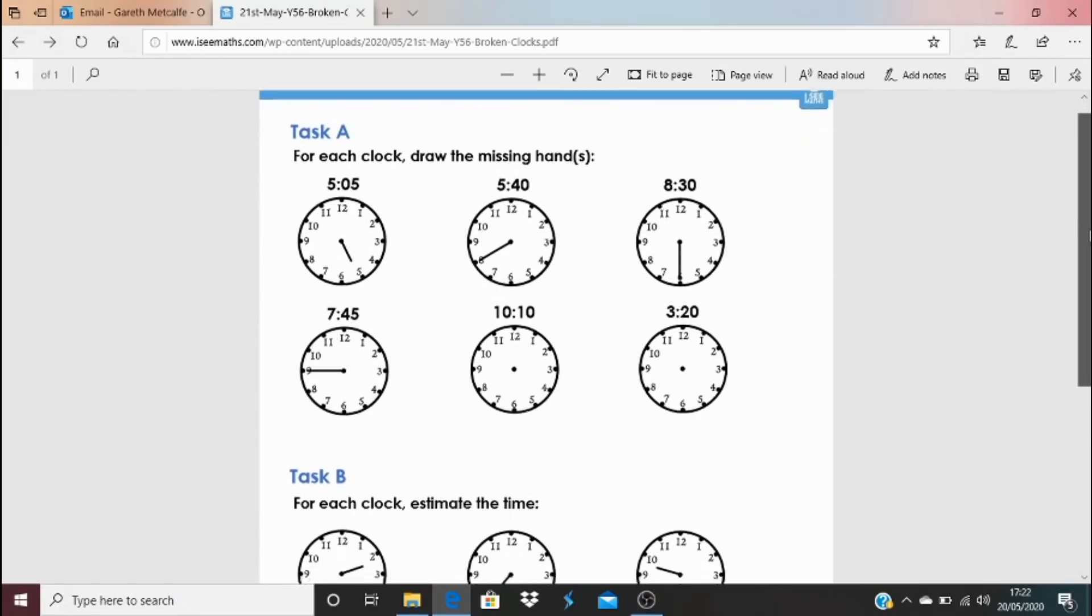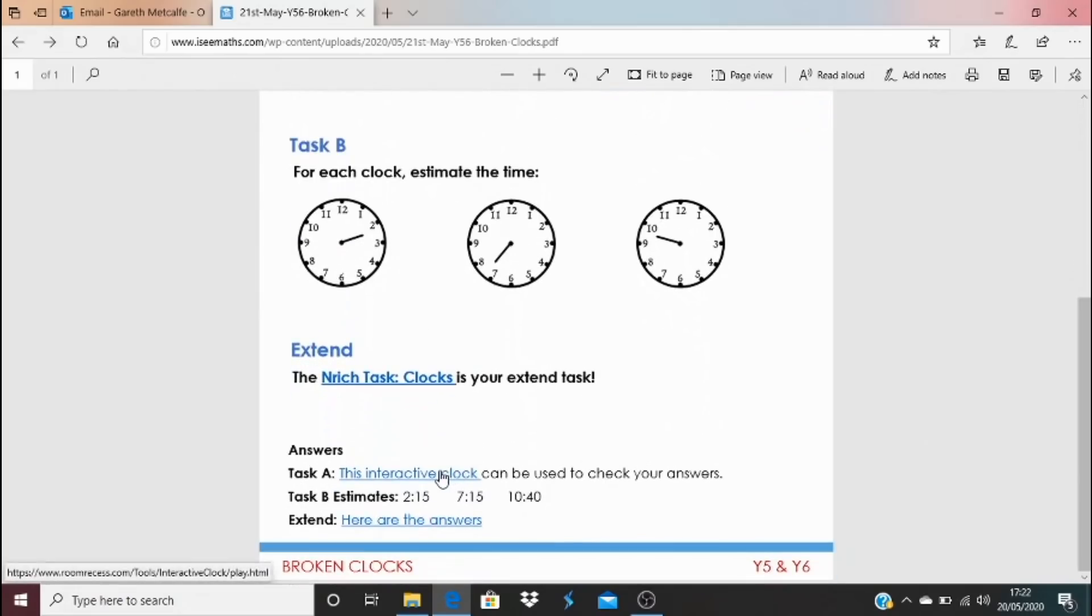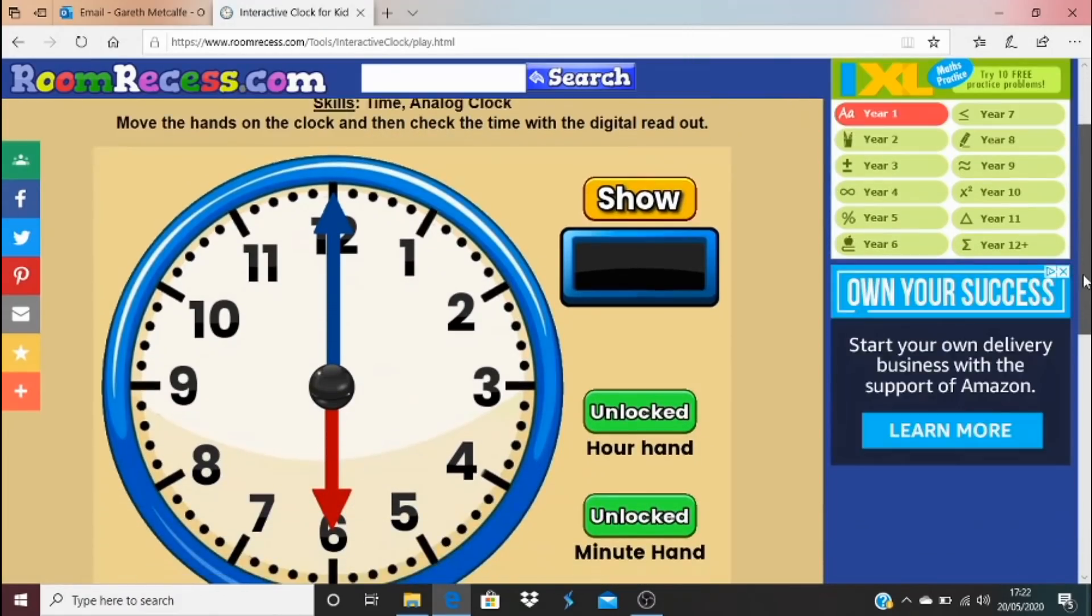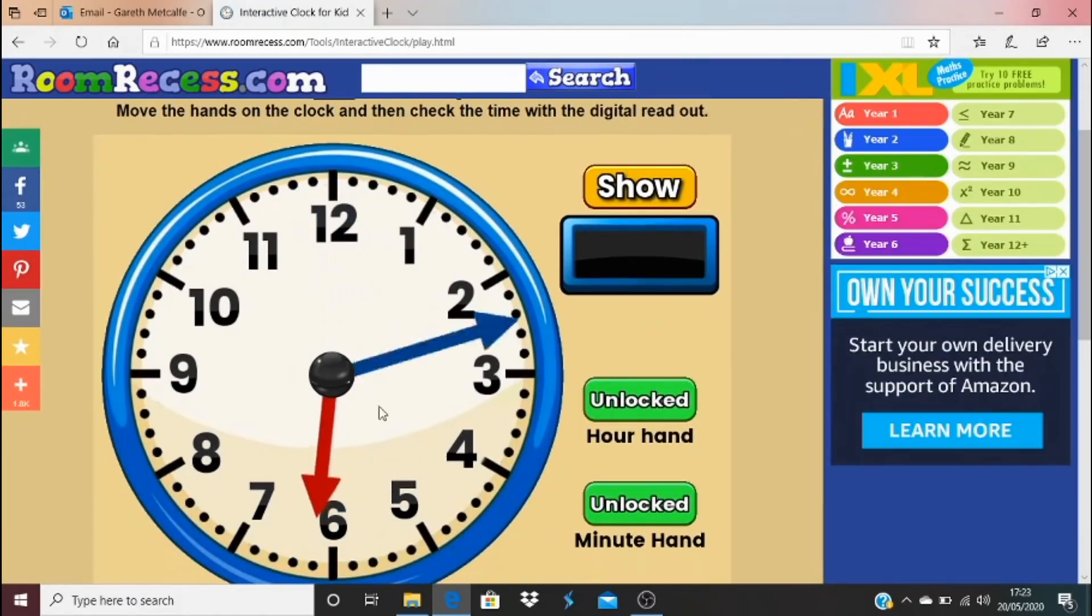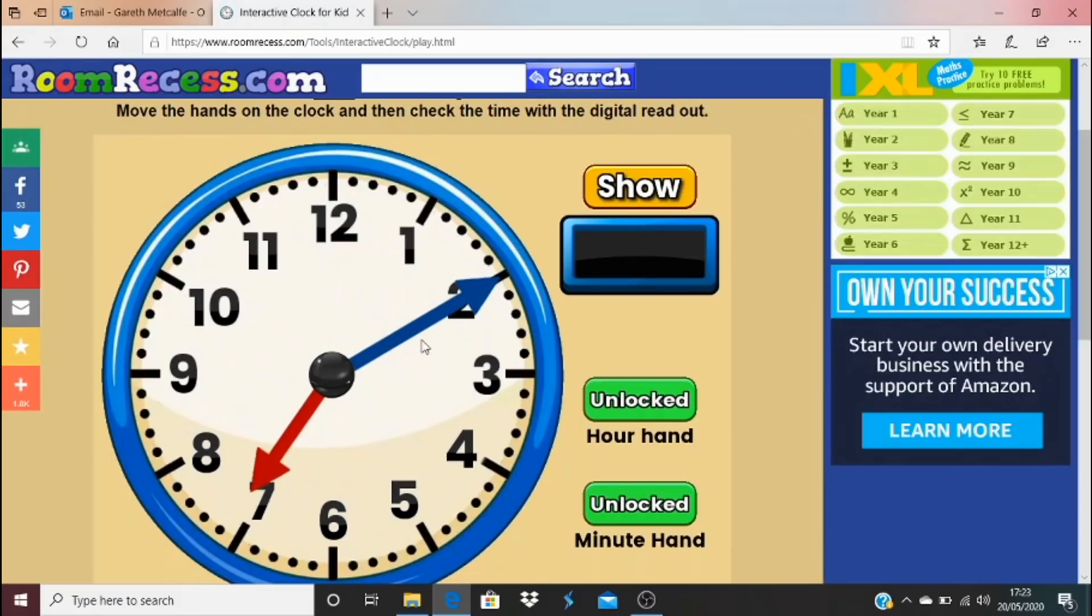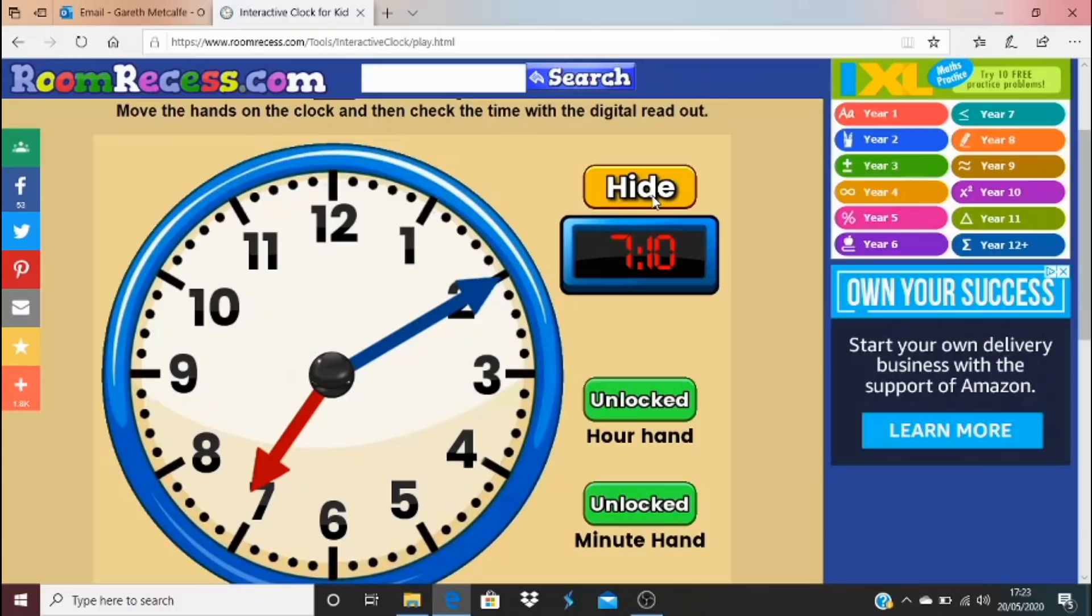Just to say as well, if you want to check your answers for some of the questions, particularly for task A, rather than me providing answers, I thought you might want to have a go at the interactive clock. Have a look at the way that you've drawn your clock and where you've put your hands and then compare that. You might put your clock and you've pointed the hands like this and you wanted to check if that's correct. If that time is about right, then press show and that will help you to see that. This could be a useful tool as well. I hope you've really enjoyed today. I hope you've got a lot from it. I'll be back again tomorrow.